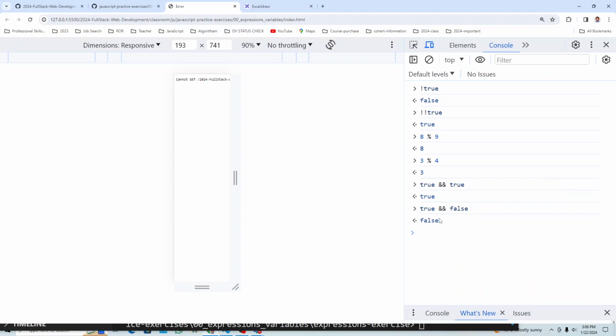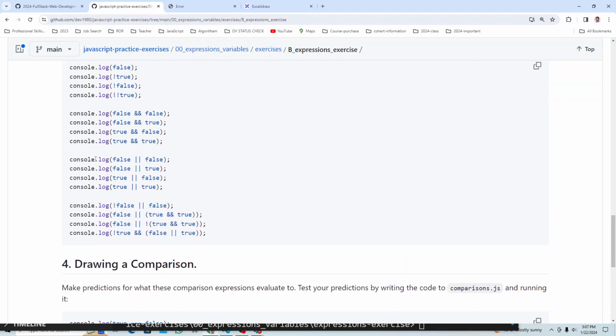Look at this, false, right? True and false, you get false. So for and, both sides must be true, so you receive true. Simple. And means A and B must be true, right? How you are going to get true, that is a different thing, but remember, both sides must be true. Boolean true, then you have the result true. The final output will be true, right? Focus on the final result.